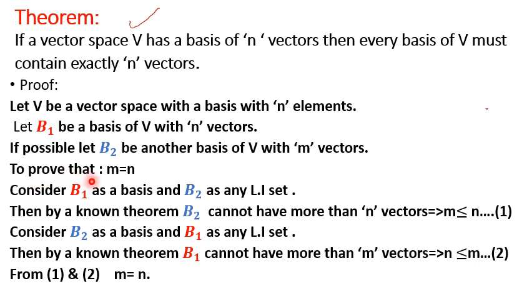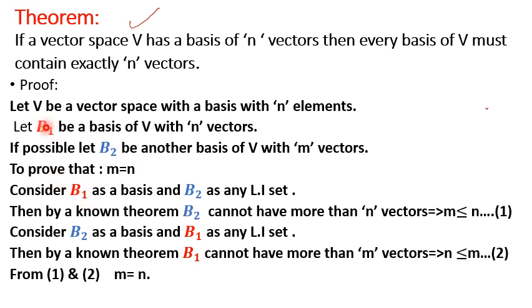Then what do we have to prove now? That m is equal to n. In any place, if you have to prove two numbers are equal, if you have to prove A is equal to B, then you have to prove that A is not less than B and A is not greater than B. If A is not less than B and not greater than B, then A is equal to B. This is what we do any time we want to prove that two values are equal. So now we have to prove that m is equal to n.